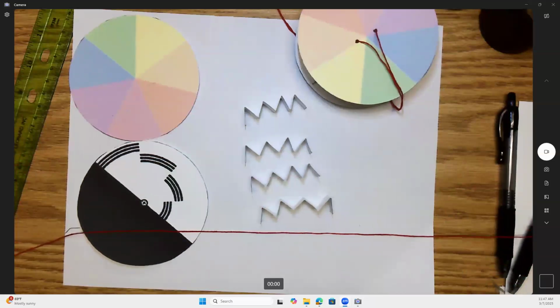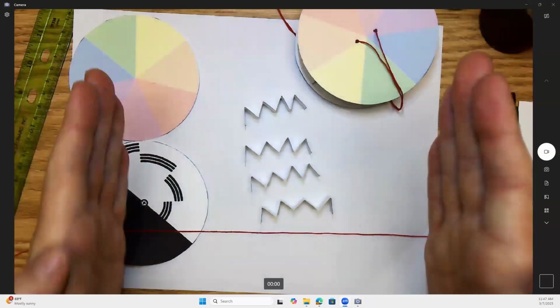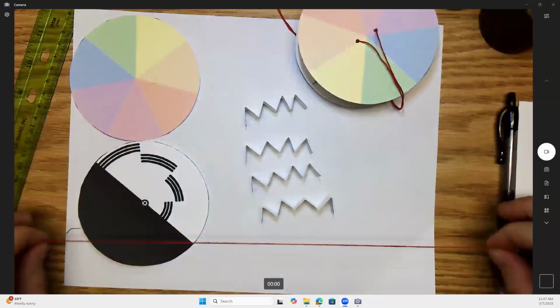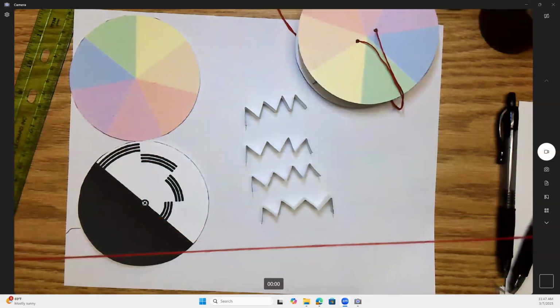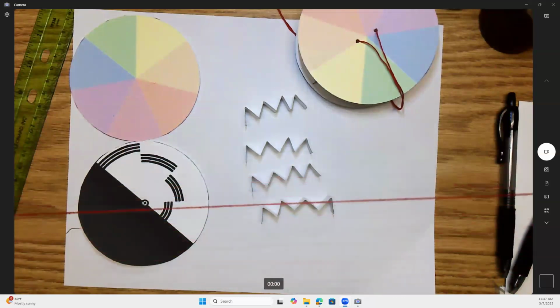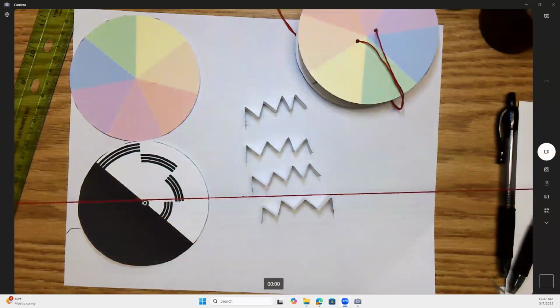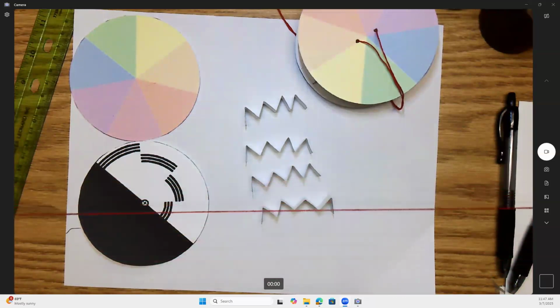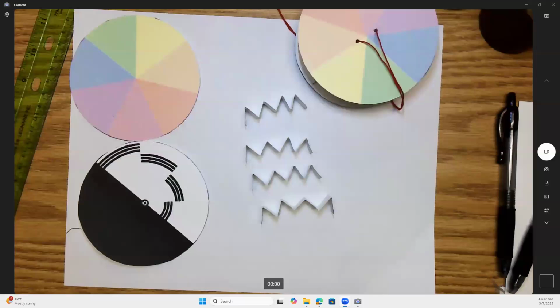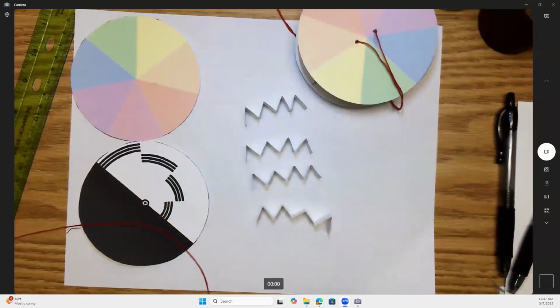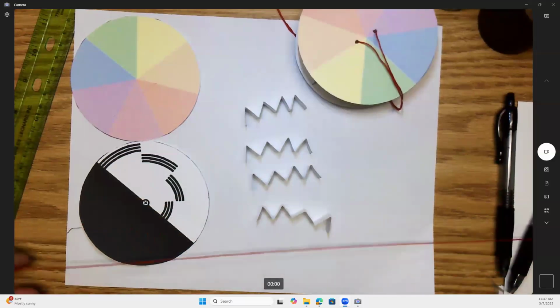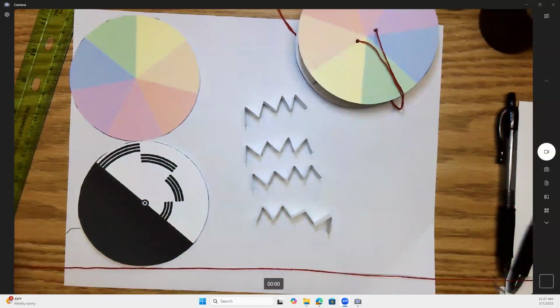So the width of your desk is 60 centimeters, so make this longer than that. My string is probably about 90 centimeters long, so almost a meter long. Everybody got a string that's almost a meter long? Okay, now just put this to the side. We'll work with the string later.